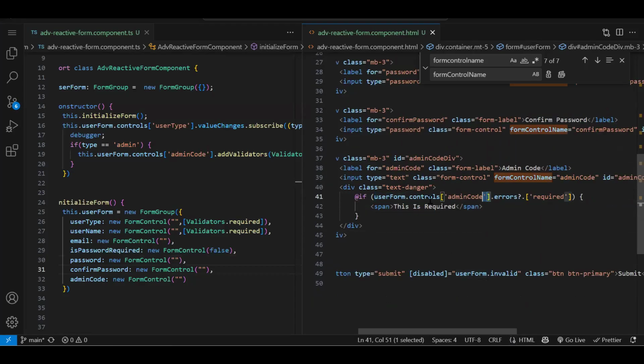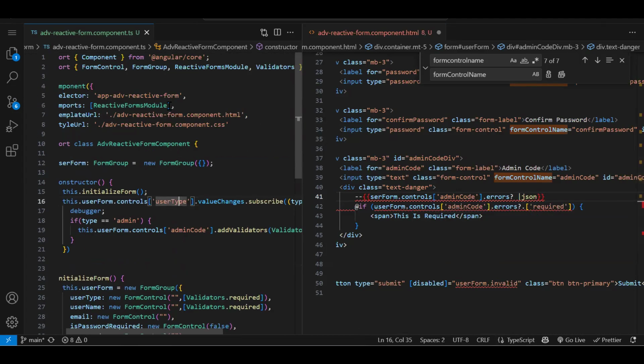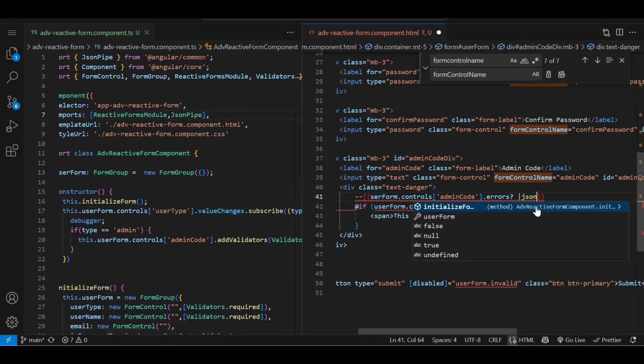userForm.controls, let's try to print this dot errors, with the JSON type over here.